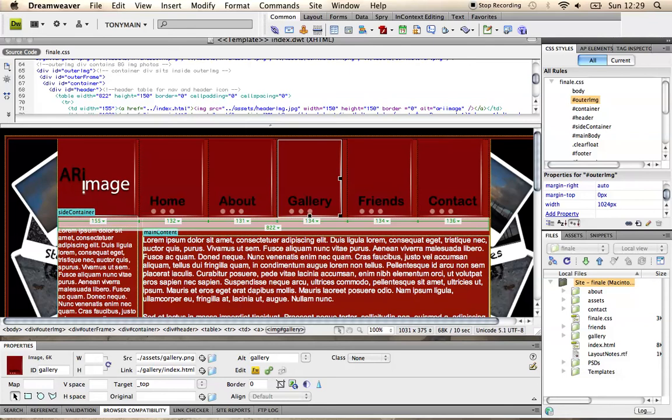Last but by no means least, you have the properties inspector here. Properties Inspector is probably the most used tool in Dreamweaver. It is a contextual selector that changes based on the object you've selected. Say if I choose this image, it will give you your width, your height, what it's linked to, your image source. You can edit it in Photoshop. Pretty much gives you everything in here.